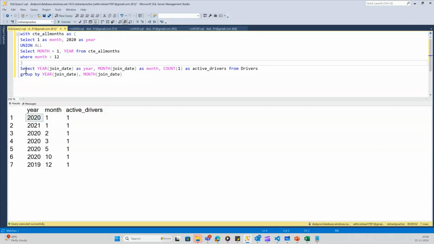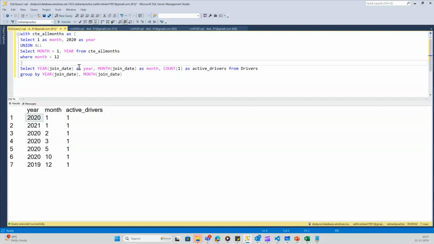Also, if you're not really clear how a recursive CTE works and how this all is going to happen, you can refer to another video that I recorded to solve another problem. I have discussed recursive CTEs in great depth over there, and I've taken a lot of time to explain how a recursive CTE functions. So if you have any doubts around recursive CTEs, you can refer to that video. I will attach the link with this video. Okay, so now moving on.